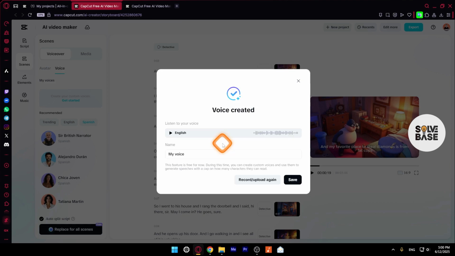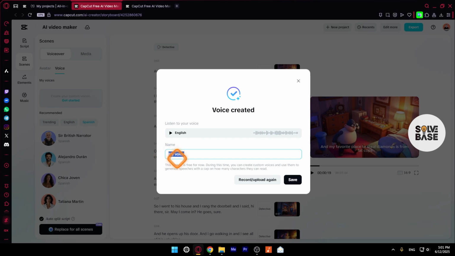So this is basically going to clone your voice. Let's see what it has created. Welcome to creating voiceovers. Okay, that sounds great. It does sound like me. It's much better than using something like play.ht. I've tried cloning my voice there and it just sounds weird. So this is nice. And it's also free, so that's amazing.